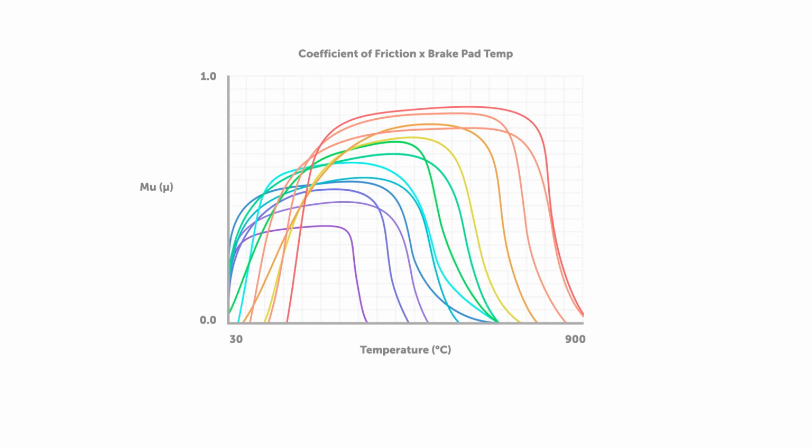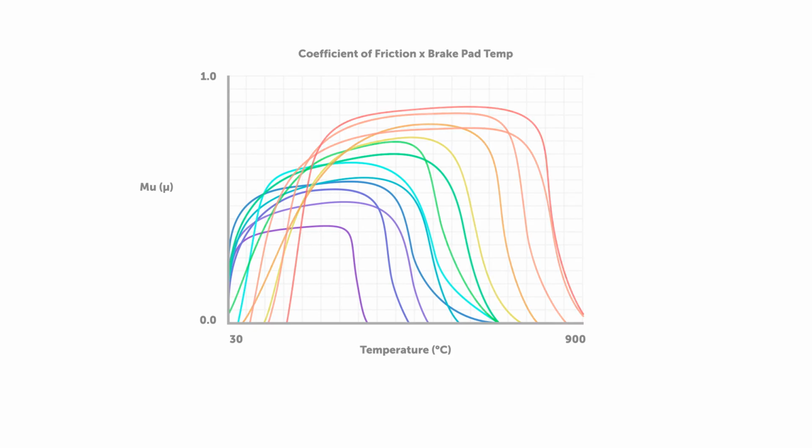The plot for each compound shows that below a certain temperature, mu is essentially zero, meaning it won't produce any friction force. Then, as the temperature increases, the friction picks up and stays roughly constant throughout the temperature range, which is our operating window where we want to be working. If the temperature continues to increase, the friction will drop off again as the pad overheats. The rate at which the friction picks up and drops off, the average mu value across the operating temperature, and how consistent this is, as well as the actual range of the operating temperature, all varies from compound to compound.